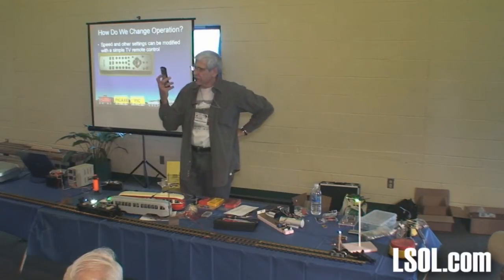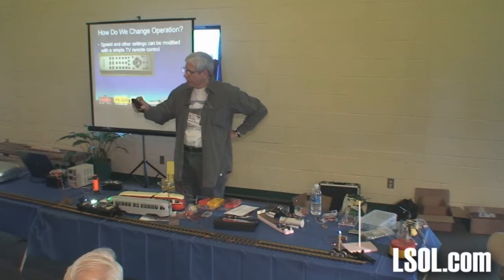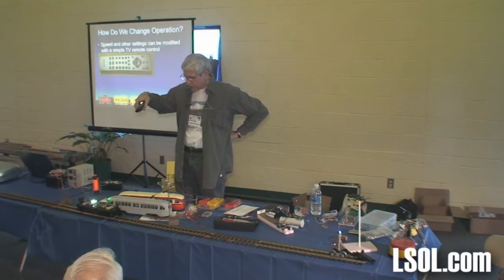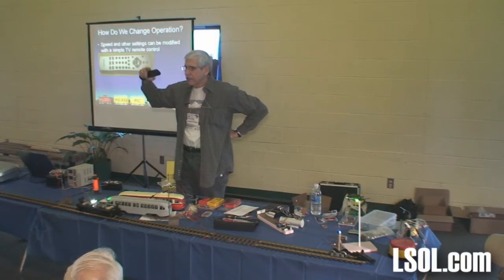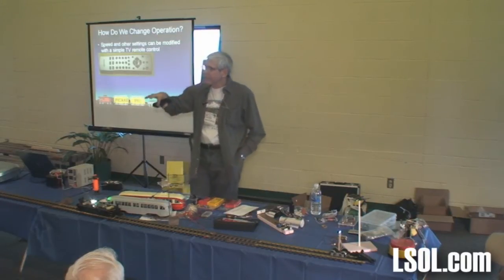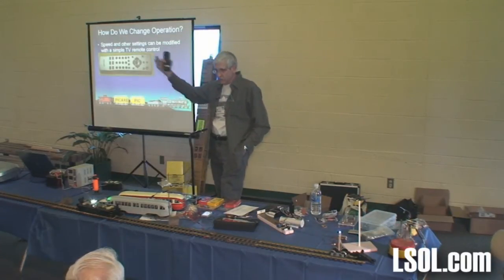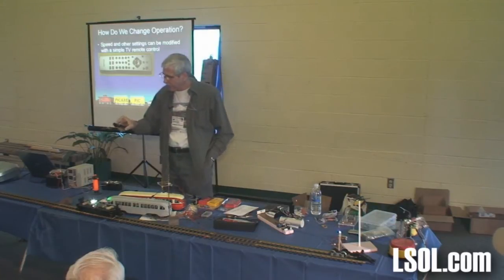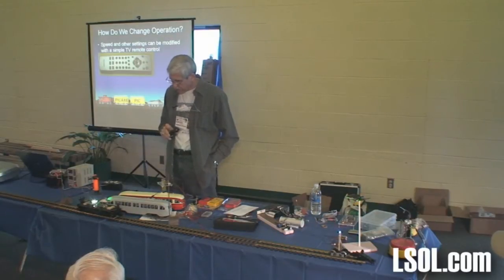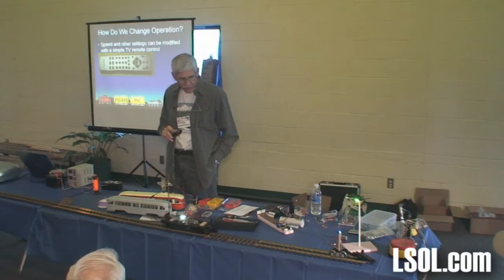If I press the enter button on this remote control and right now press number one, watch what happens. It's going to flash. It flashed twice, then fast quickly, which means 200. Its speed is now set at 200 out of 255. I'm going to slow it down. I'm going to tell it to go 1, 3, 0. Let's see what happens. Is it going more slowly? It is.